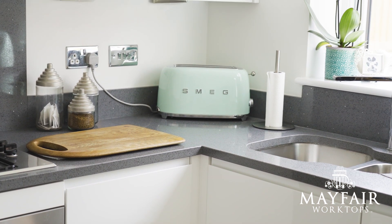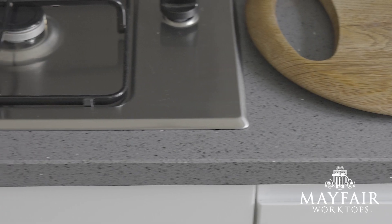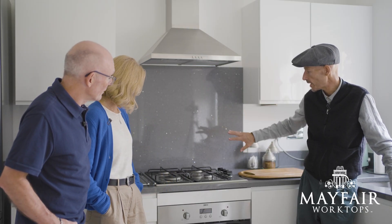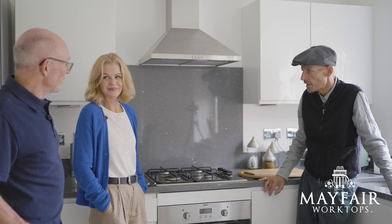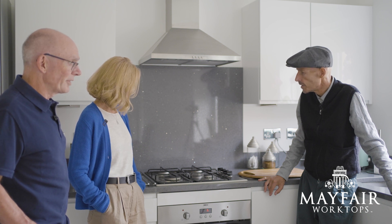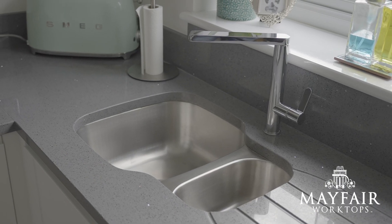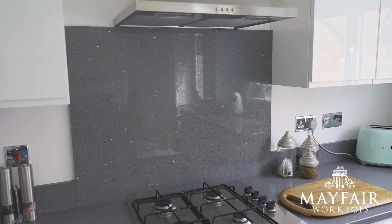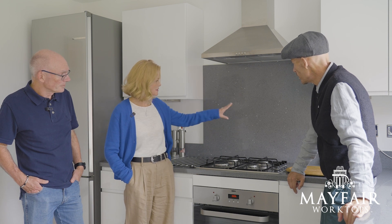So let's talk about what you put in here in the kitchen. The depth of the top is what — 30 mil? 30 mil, yeah. There's a whole lot of hard stuff going on down here as well. You've got the upstand there — this is quite a piece, isn't it? Beautiful. It was basically advised by the templaters who came in to have the big upstand go all the way back to the shelf and the big splash back. Had you not planned for that? We hadn't planned for that, no. It's beautiful because when you're cooking, it sparkles the whole time.